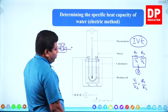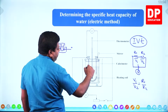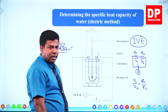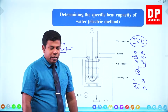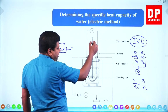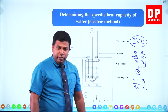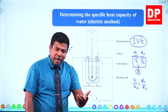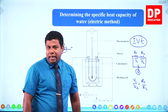Then what do we do? We connect the circuit. The moment you close the circuit, switch on the stopwatch also. We have a thermometer here, so we can measure the initial temperature of the water. Let's say the temperature initially is 30. You wait for some time until it rises by approximately 5 degrees or 10 degrees.